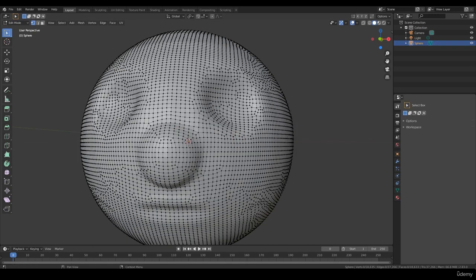What I mean by that is, let's say for the circular part of the eyes here, the eye socket, let me just make this smaller. The type of topology you need is something that has a circular loop here, so that it follows the form of the eye socket.